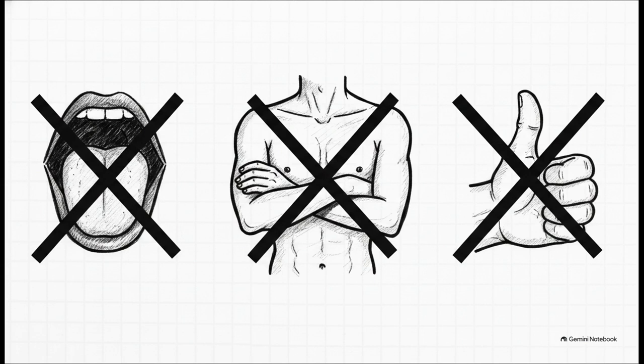Textbooks love to claim these are simple, one-gene, dominant versus recessive traits. But they aren't. The science actually shows that tongue rolling is not simply dominant to non-rolling. Hitchhiker's thumb? It actually exists on a continuous sliding scale of thumb angles. And arm folding? It has little to absolutely no genetic influence at all.